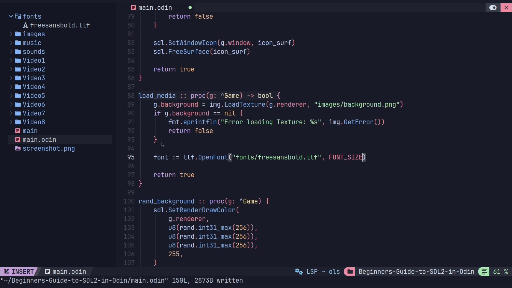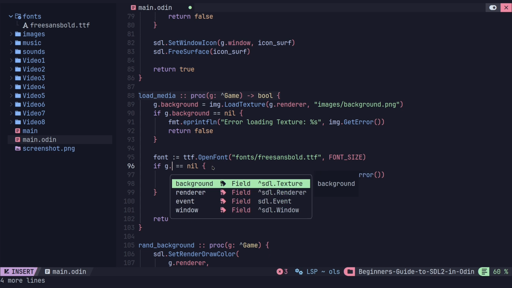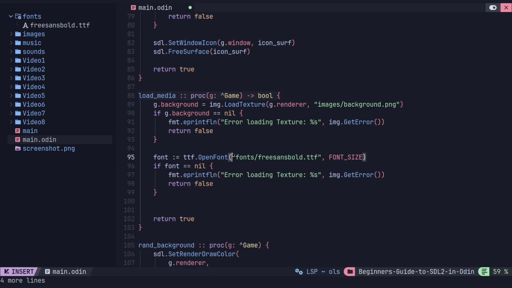Now we need to check if this is nil or not. If this fails, this returns a nil or a null. The pointer will still be nil if this fails at all. So if font is nil, something went wrong, and we will say error loading font. Opening font.